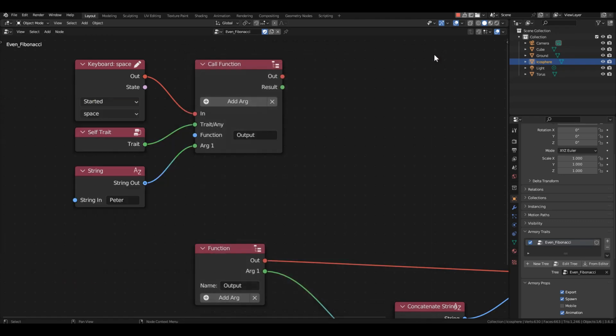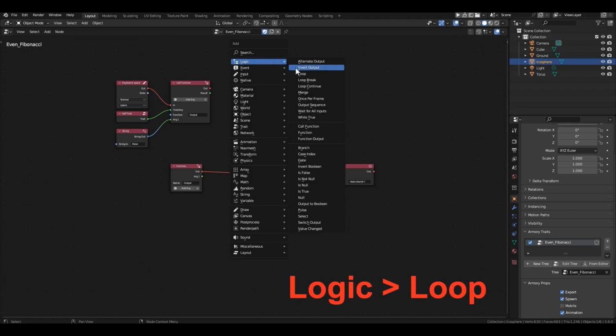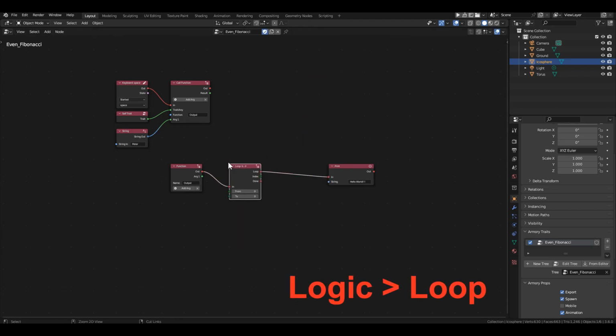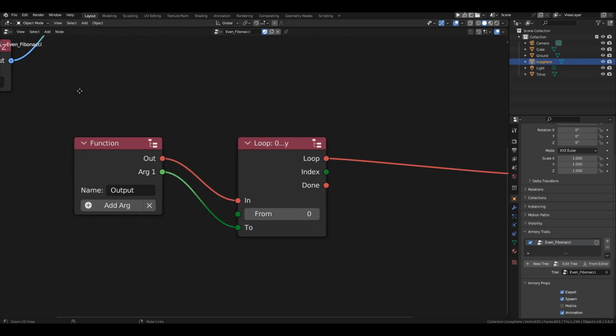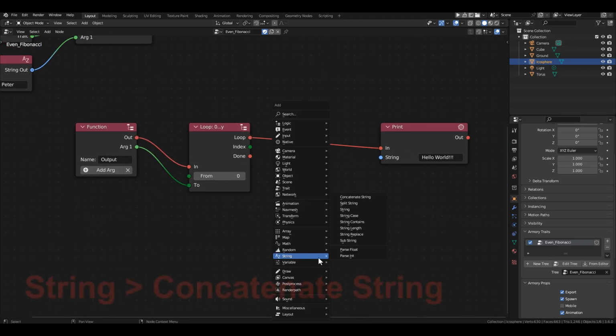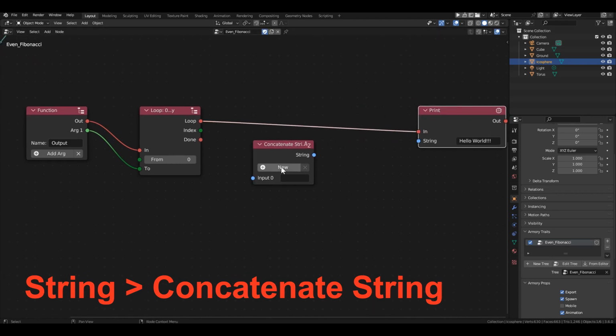The argument passed to the function can indicate not only string values with a name. For example, the argument can be a number that indicates how many times something needs to be done. Let's change the body of the function. Now we need 2 arguments. We'll connect the first argument to the to channel on the loop block. This argument will mean the number of repetitions. And the second argument will be a string that we will output to the console. Let's combine all this into one common string.